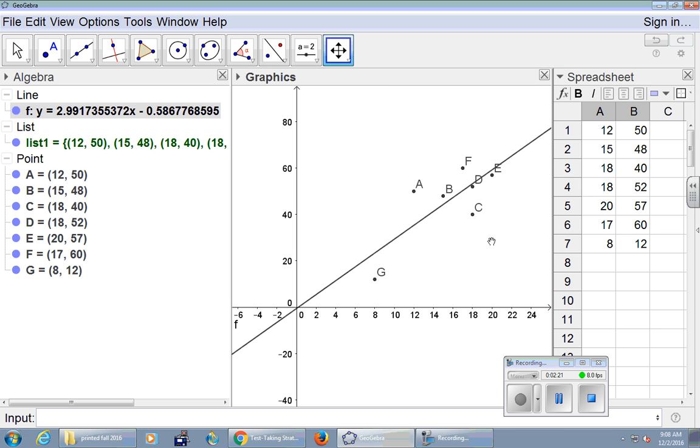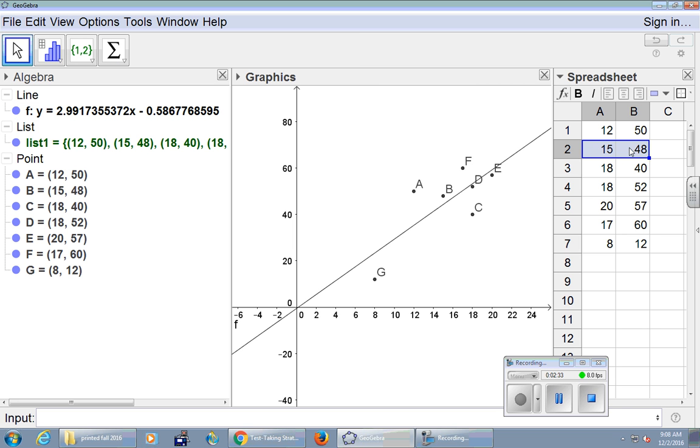Okay, and then the other piece that we're going to talk briefly about is what if I wanted to find the fit line, but not for all the data, but rather just for a smaller collection of this data. So let's suppose that it's just like 3 data points that are in here. So I can either retype them or maybe just copy and paste them. So Control C copies, and then Control V pastes, or maybe Apple C and Apple V. So suppose that it's just these few, Control C, Control V, and then Control C, Control V.